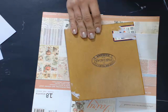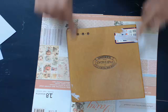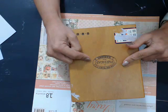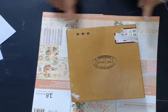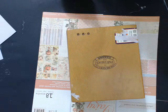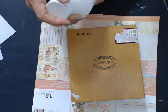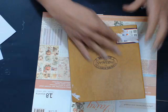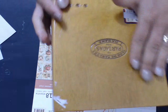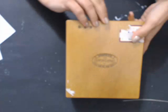So that's what we're going to do to alter this box, and it'll be really, really easy to alter these boxes. So what I'm going to do is I'm actually going to go ahead and kind of paint a little bit of the sides. I am going to cover this box with a paper, but some of the sides are still going to show because I am not covering it the whole way. So I am going to use a little bit of gesso at first, because these boxes are slightly glossy. You want to make sure that you cover them up.